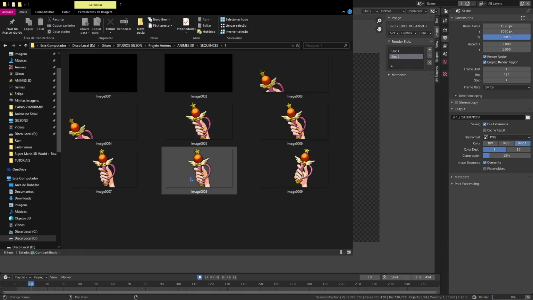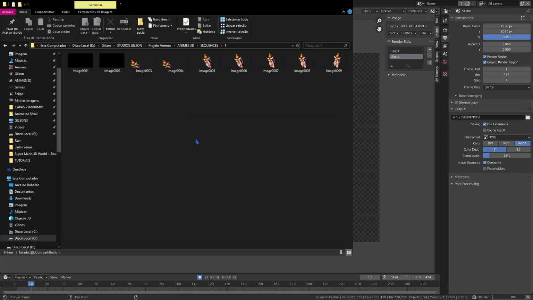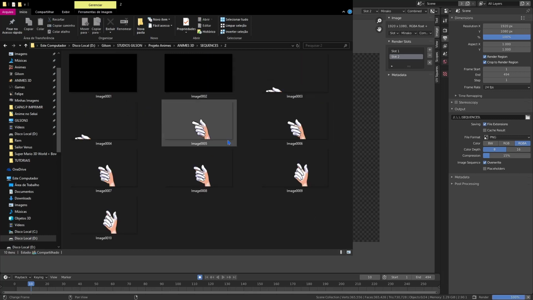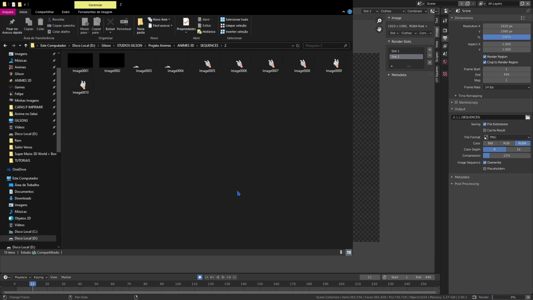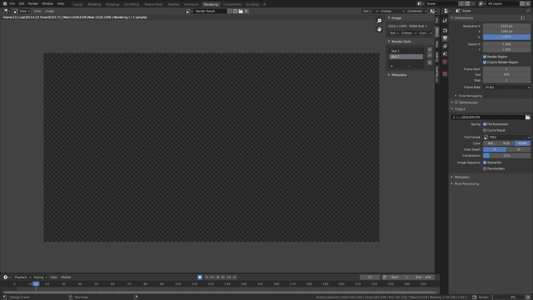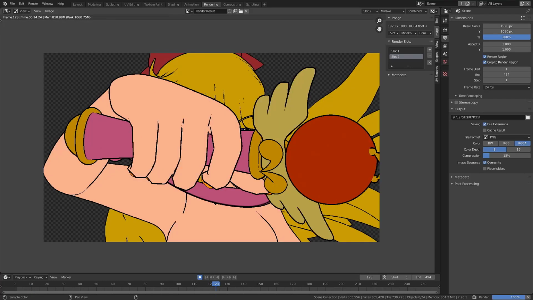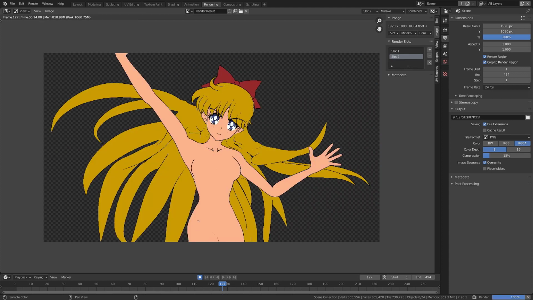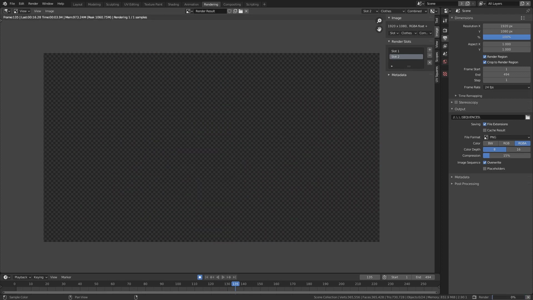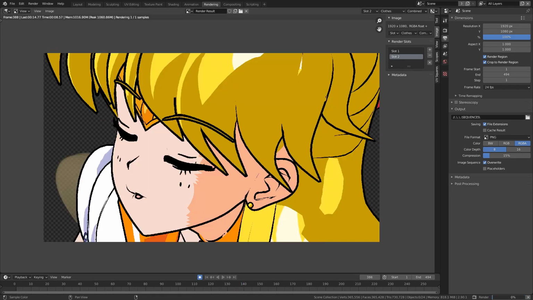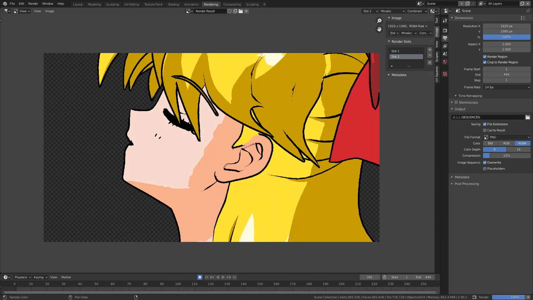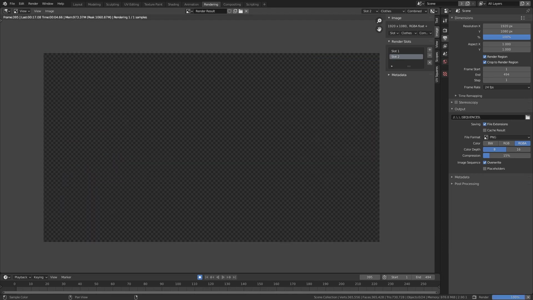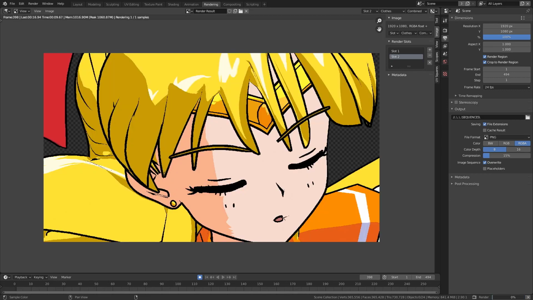With that we have three different renders, one where we only have the character, another with the outfit, and the third full. In the next videos, I'll show you how to make this animation in Clip Studio Paint. Import, retouch and make special effects in After Effects. And then bring the final result.